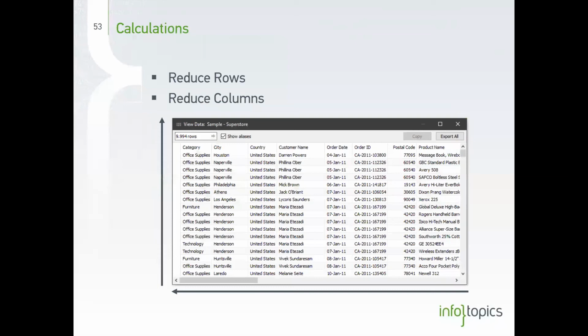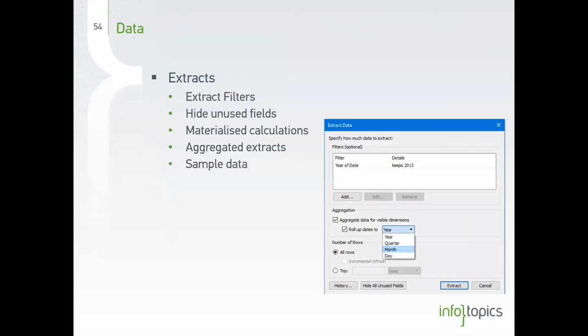It's right here. So if you make an extract from your data source, you get this little pane on the bottom right, sorry, and you can have some options there. The first one is the option to use an extract filter. This is actually a filter, and if you use this filter, for example, on only this year, Tableau will only put the data from this year into your extract. So all the other data will be left out.